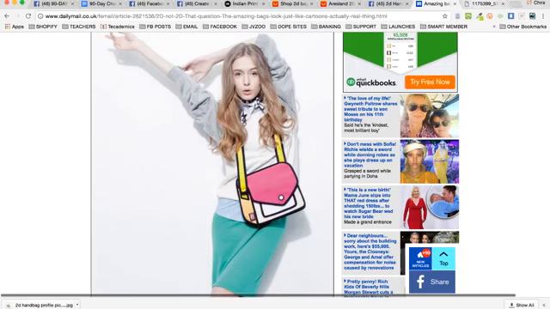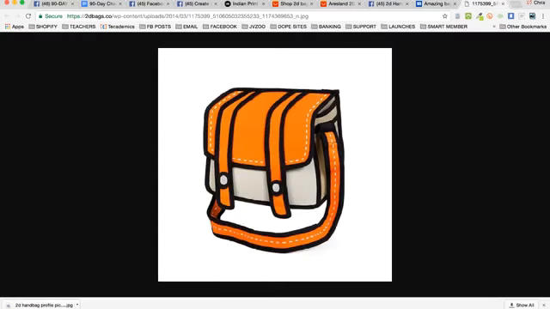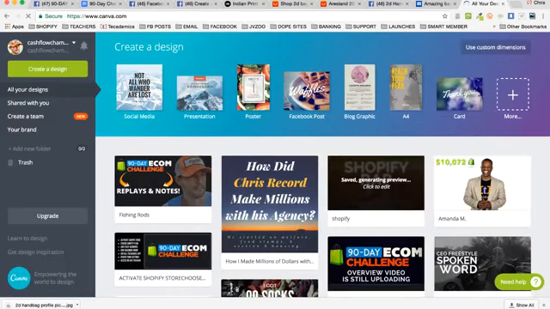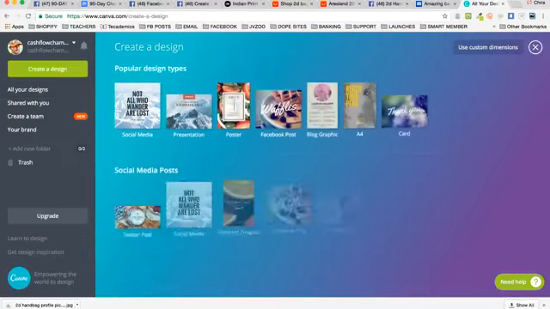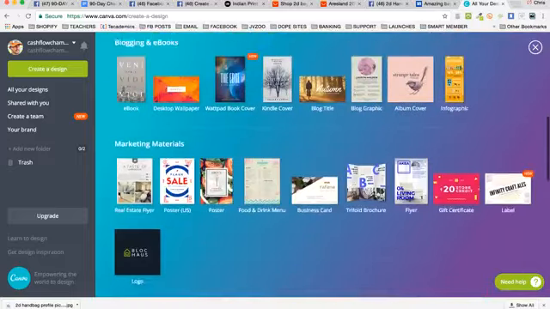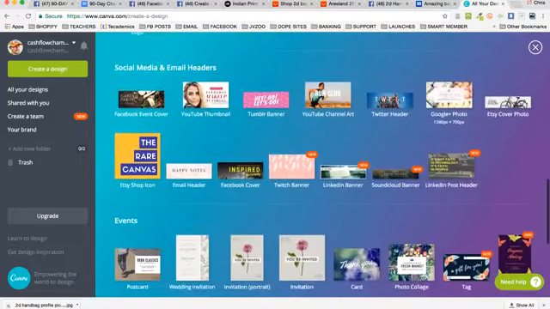Now, if you want to just grab a large photo, you could just grab a large photo. Or what I teach in some of my other things is to go to a site called Canva.com. I've taught this before. On Canva, you just set up an account for free, and you go over here, and they got all these different designs you can use. If you look through all these, they got Facebook cover photos.